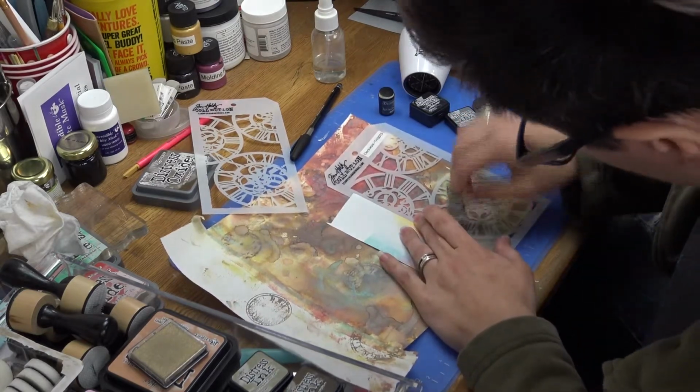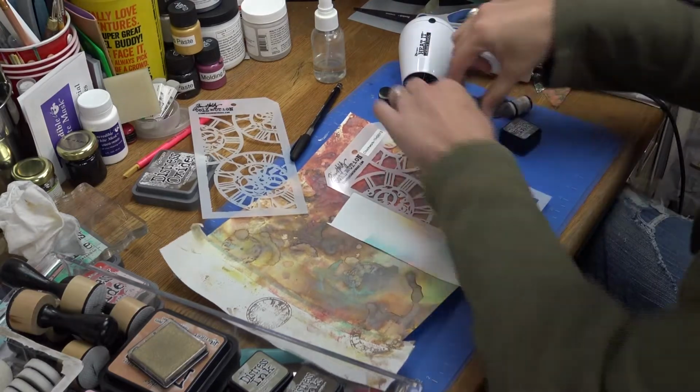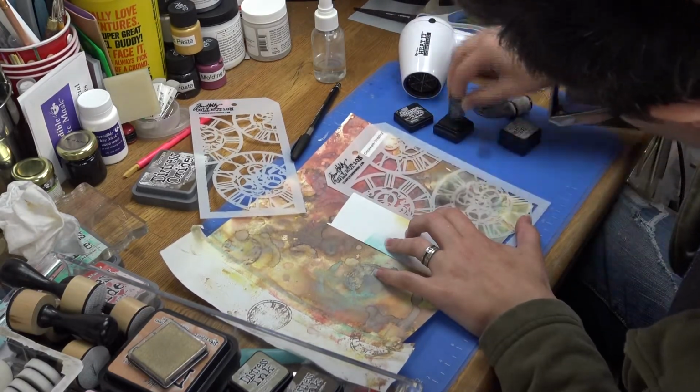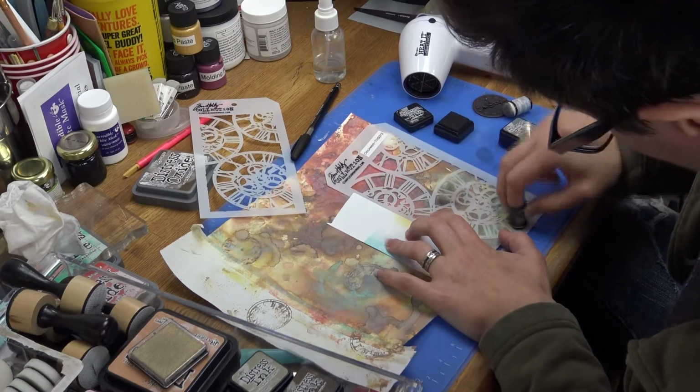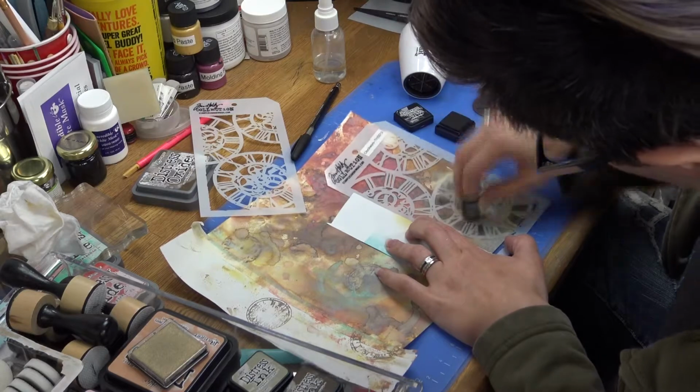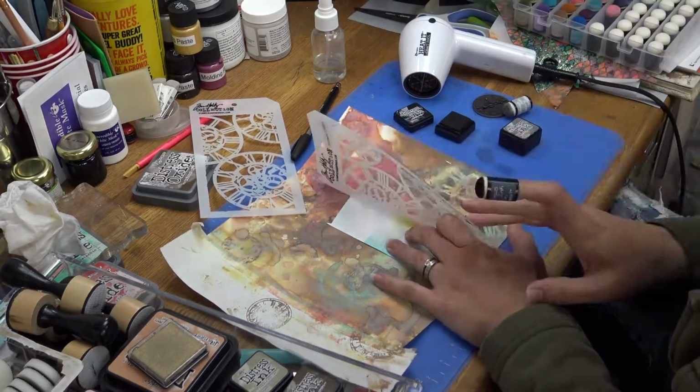I'm using a little bit of post-it note tape on the side of the stencil to prevent over stenciling and to hold my stencil in place. The stencil that I'm using is by Tim Holtz, and it is called Clockwork.